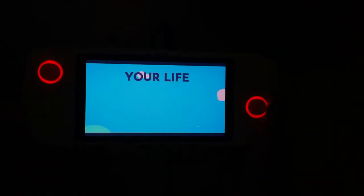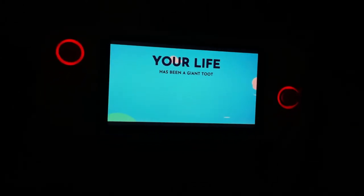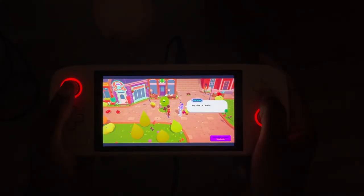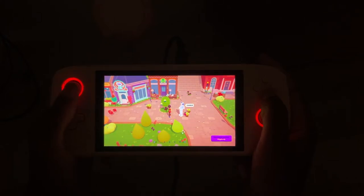This is the cutest PC handheld I've ever seen. The Air comes in this beautiful Sakura pink color. It also comes in white — the color I got my fiancée — black, B-Duck yellow, gray, and a retro color option. The Air easily wins for having such an excellent quality OLED display while being amazingly cute simultaneously. I also love the device's proper cover over the microSD slot. The box presentation and the overall unboxing feel like an Apple device. The speakers could be better, but if you download FX Sound — a free PC application — and adjust the speakers to your liking, it gives the device a better overall volume.